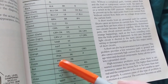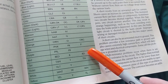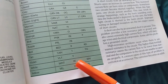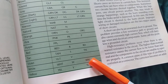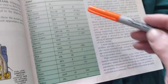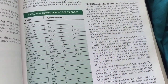Purple, PPL, PR. Red, most of the times, is R. Sometimes it's RD. Okay? A violet wire is V, and that's it. A white wire is sometimes abbreviated W, sometimes abbreviated WH. Yellow wire is Y, sometimes YL. Usually I see Y. But anyway, please use this. If you're ever in doubt of the color of the wire, please use this as your chart.